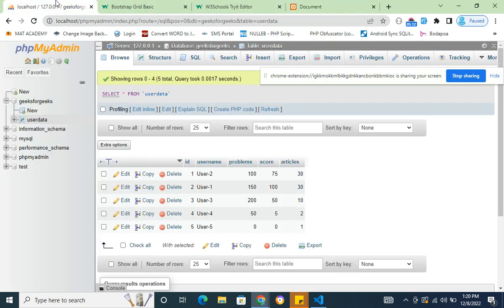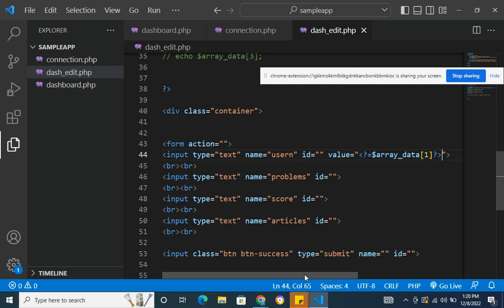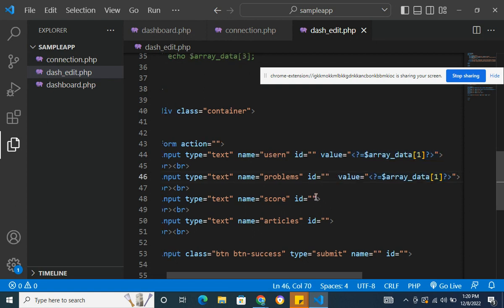Yeah, we are fetching that data straight from the DB. So we need to do that again for the rest. So just copy, come here, create space, put that, come here, create space, put that, come here, create space, put that.